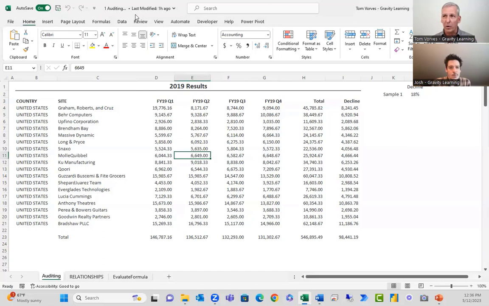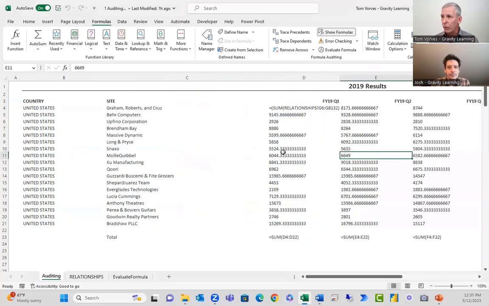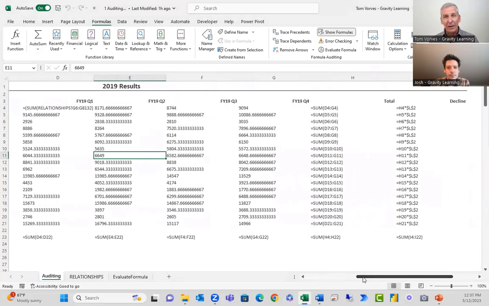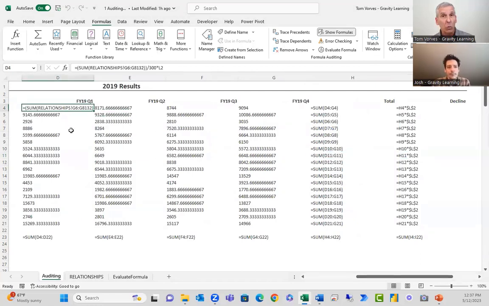So if you go up to your formulas menu, you'll notice that there's a choice called Show Formulas. There's also a keystroke for that, which would be Control and then the tilde. That's that little button right below your escape key typically. So when we choose show formulas, you'll notice straight away my document now expands, and now I see the formulas as well as the hard numbers. So it's way easier for me to identify what's going on here.